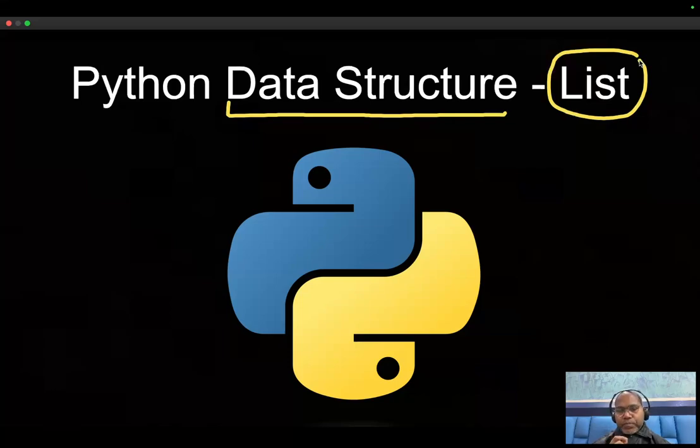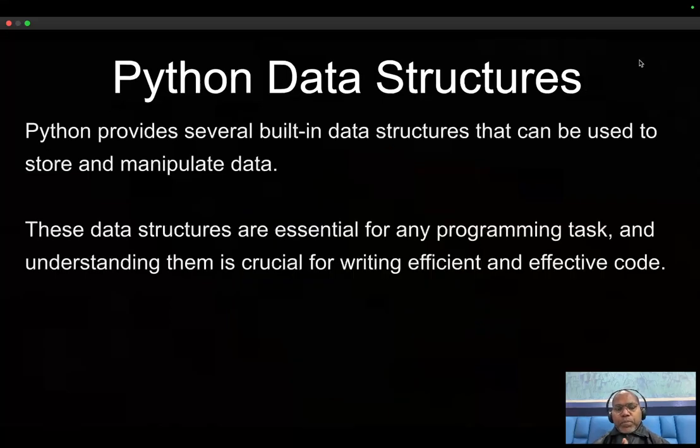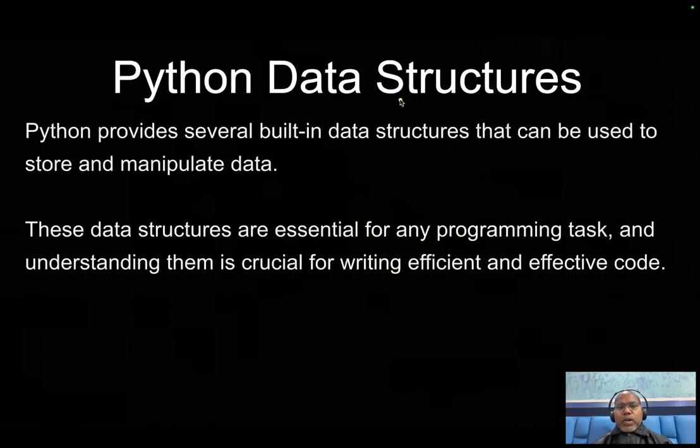You can say list is a data structure inbuilt in Python, and it is widely used. So we are going to talk about the basics of this list and some examples so that you should be aware of this list data structure. Before jumping to the list, let's understand the basics about data structures. What does data structure mean?